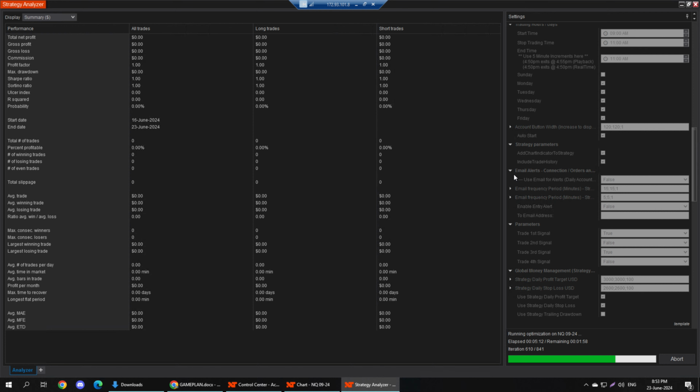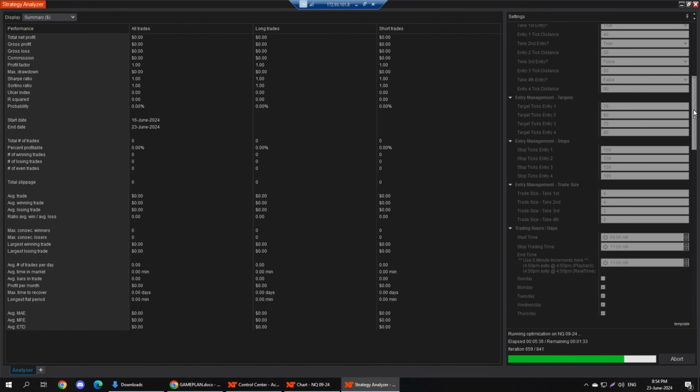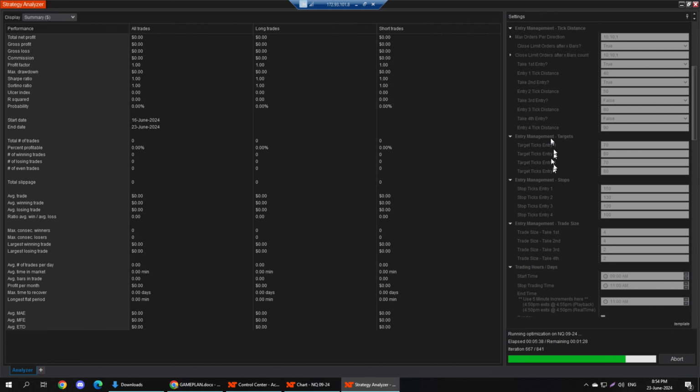And I think I've mentioned this before, but the only way to understand how a strategy performs is through the strategy analyzer. Any other plugins that are developed are not actually going to be accurate, because this is showing you how the platform receives data and how the platform processes data, and that's how it will work.